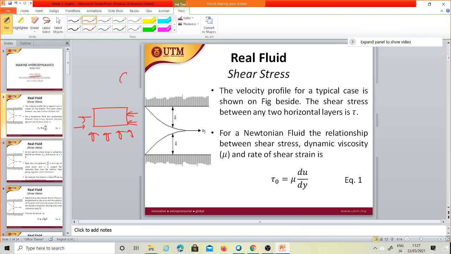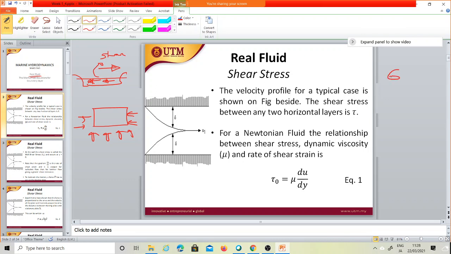Another one, we will have the force that acts tangential to the surface. It means if you have a moving body like a ship, we have the force that will act tangential to the wetted surface and that will oppose the motion of the body. So if it's moving in this direction, you will have the opposing force in the opposite direction. These forces are called the shear force.